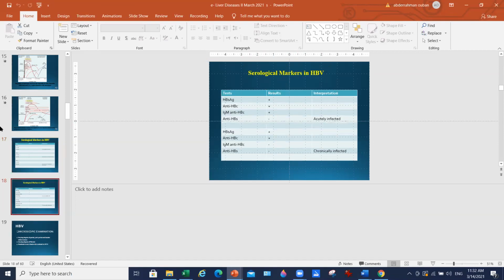Now, on the other hand, if that does not happen, if the surface antibody for whatever reason does not form, which means that the surface antigen will linger, will continue to be there beyond 6 months, that's actually a definition of chronically infected. But don't wait for that. You will look at the core antibody and you will do the IgM and it will turn out to be negative. So you're looking at a total IgG that is positive, right? Surface antibody that is negative with a positive surface antigen, that's for sure a chronically infected patient, okay?